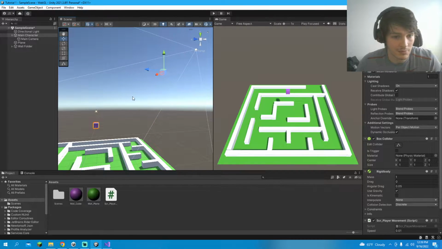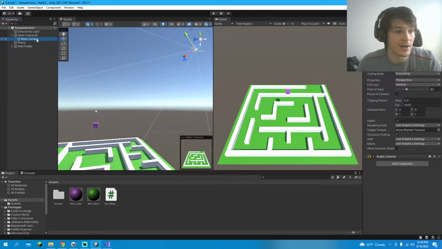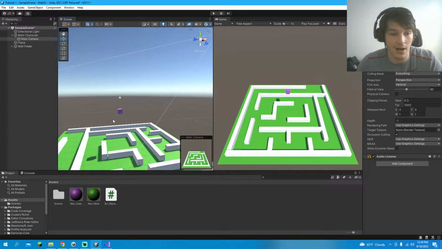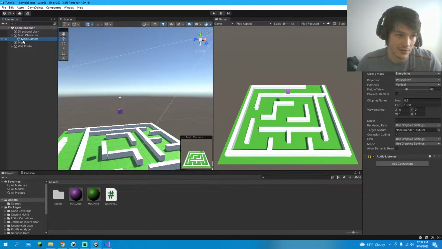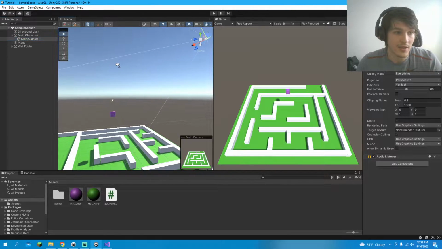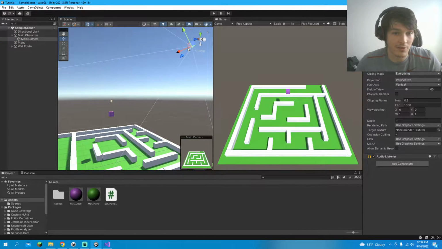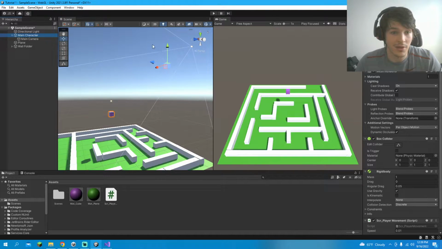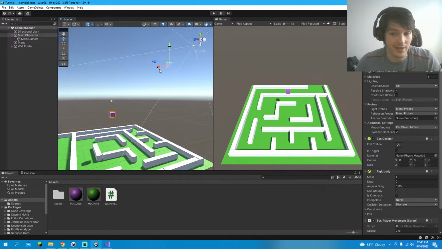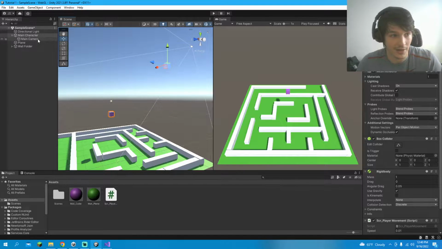Okay, I'll move that back. Now our main camera's transform position, rotation, and scale are all relative to our parent object. So in inheritance you have child objects and parent objects. I can move the camera around without moving the player, but I can't move the player without also moving the camera. That's the parent and child relationship.